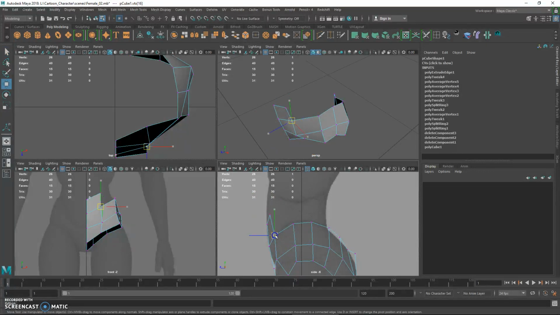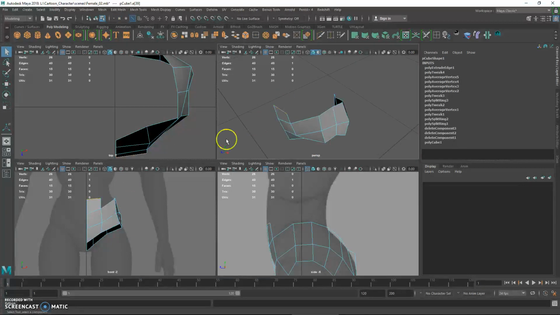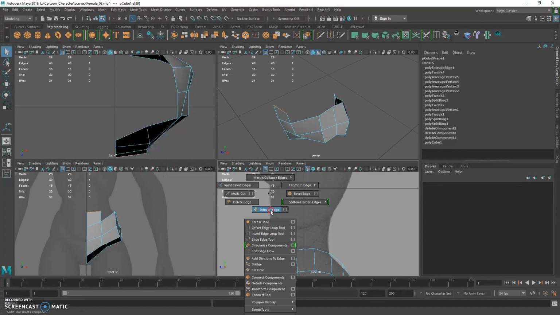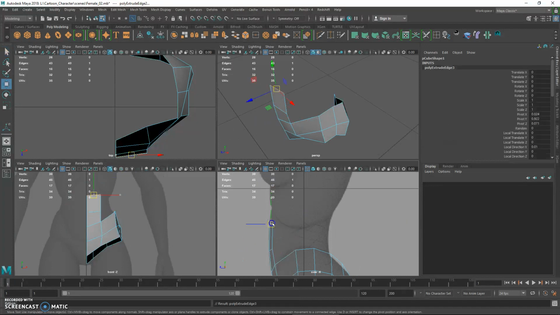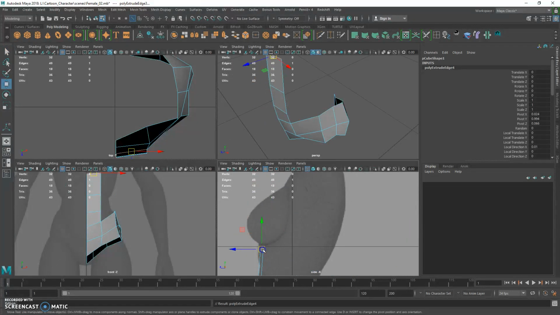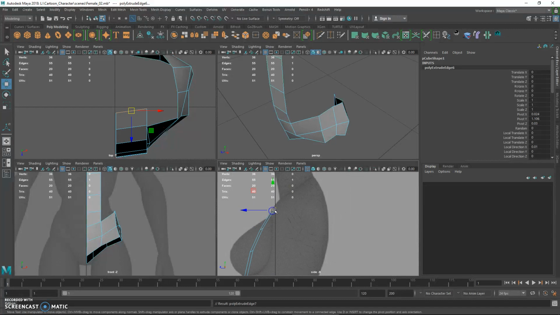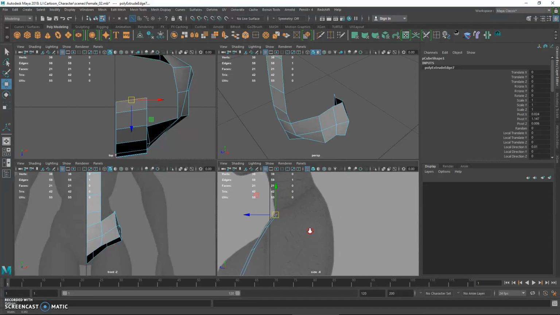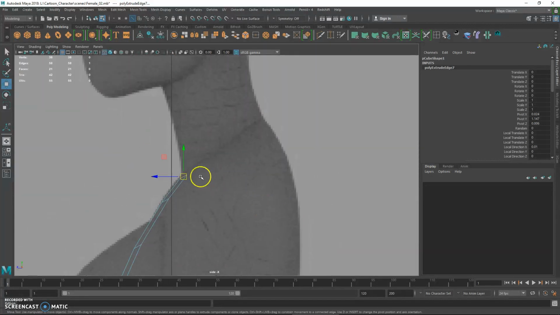I'm just trying to get the major shape. And we're going to extrude all the way to the neck area. One time, then two times.